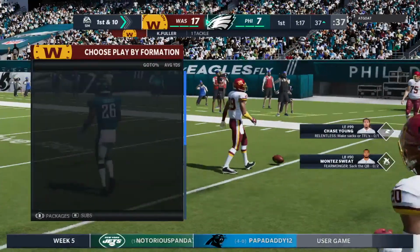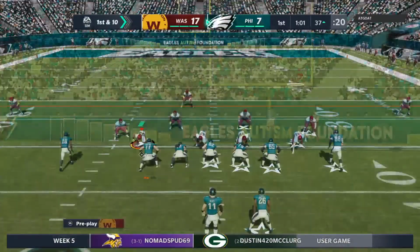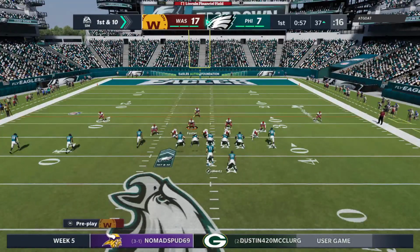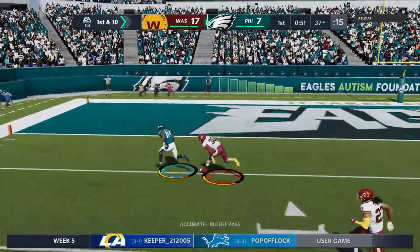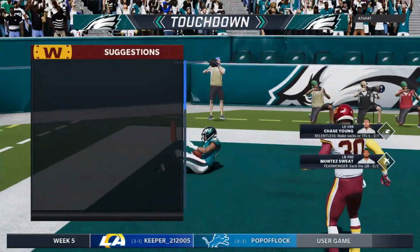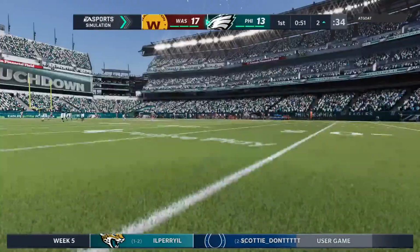37-yard line. All told, it's an even 30 and a 1st down. 1st and 10 at the 37-yard line. So how about that for a chain mover? They're all the way down inside the 40 now for 1st and 10. Working from the gun, Wentz. That's complete to Ward. And he is into the end zone. Touchdown, Philadelphia. Greg Ward, his second touchdown on the season.